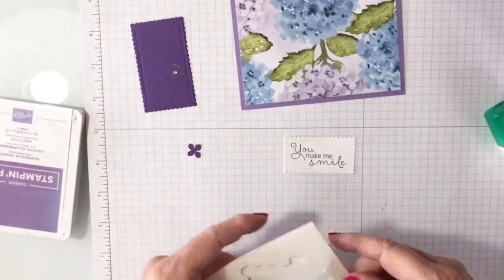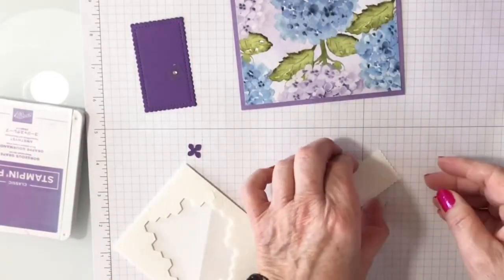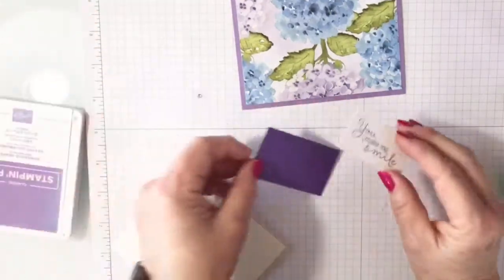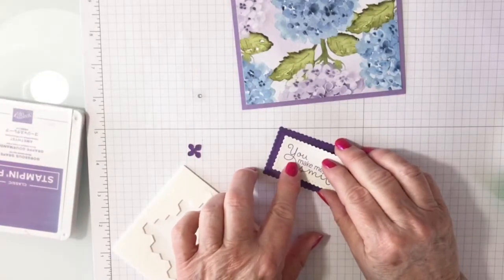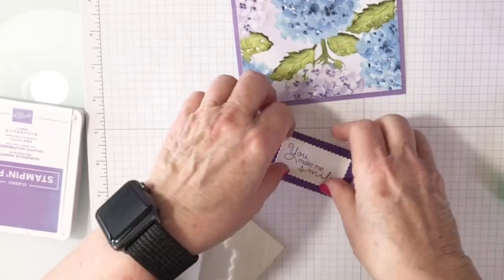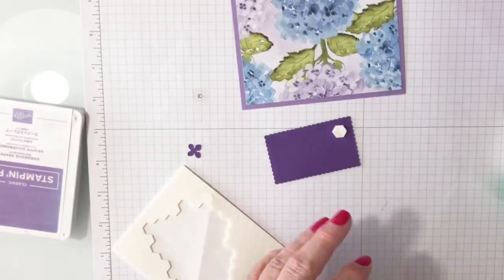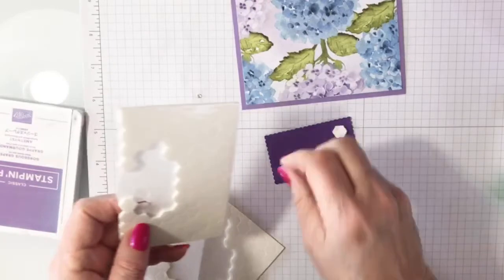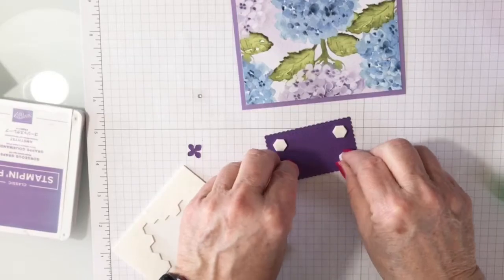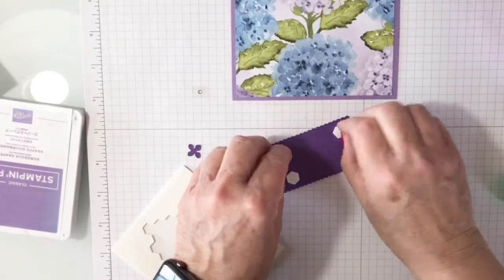Sorry about that. Then we're going to attach this to our next size up rectangle here that also came from Stitch So Sweetly. And then these are going to get attached to the card front with dimensionals. So I'll go ahead and put the dimensionals on here. And I think this looks upside down. Much better.